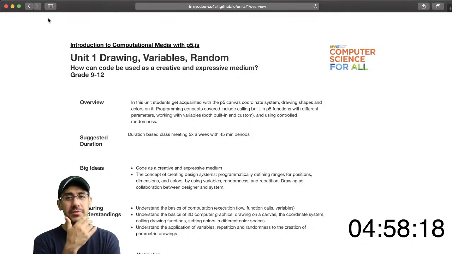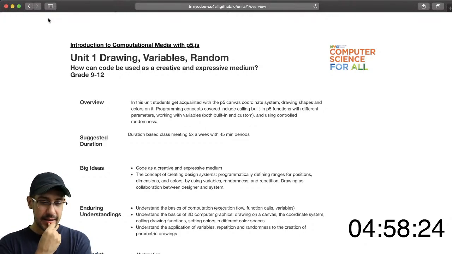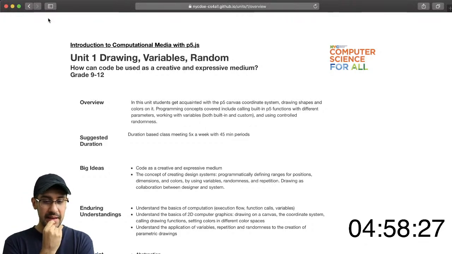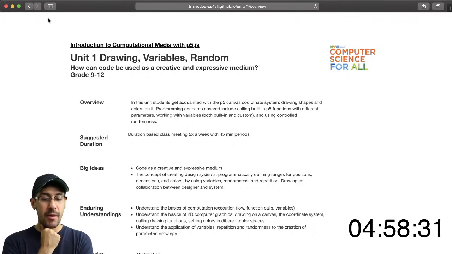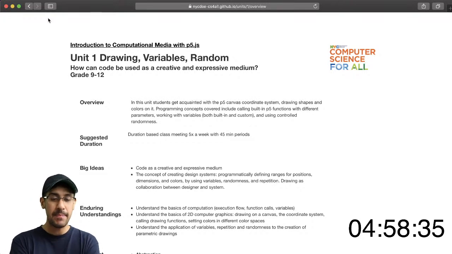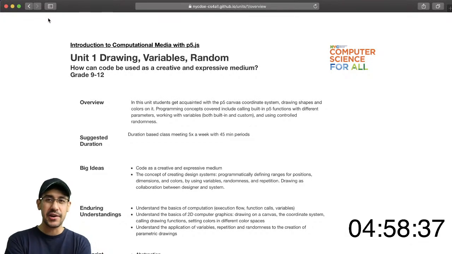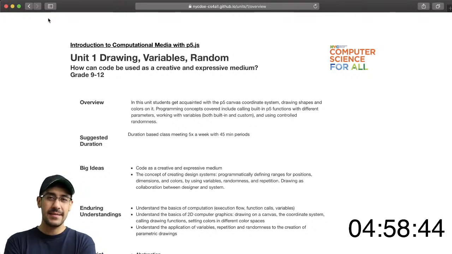I'm trying to think of what we'll do tomorrow. I don't think I'm going to do P5 again tomorrow. Maybe we'll save it for next week and continue on from where we left off. I think tomorrow I'll probably do Swift. So I'll probably create a little tiny iOS app. So if you're watching this and you're interested in how to create an iOS program, an app on your phone, maybe tune in tomorrow. I will show you how to do it from scratch.